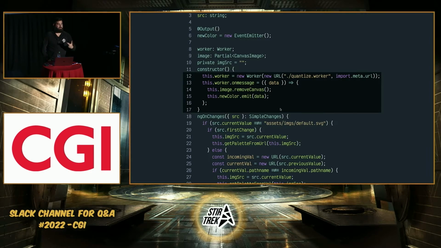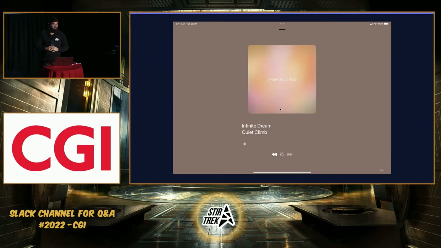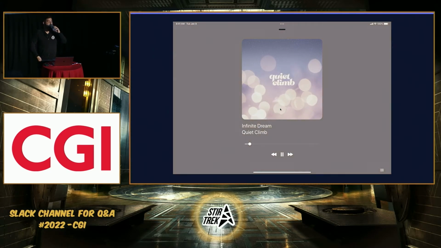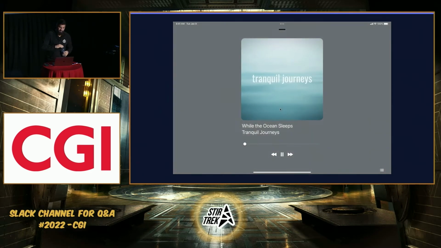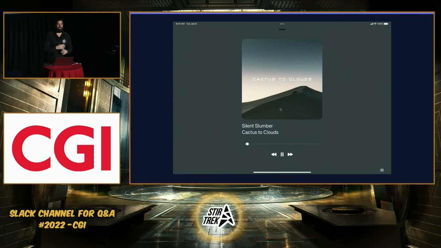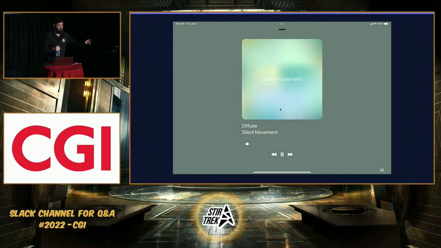So now we have an array coming back of all the dominant colors here. We'll do some quick little cleanup because we now have a loose canvas hanging out in our web app, and we're not making web apps with canvas, so we don't need it anymore. Once we have that, we can just say emit the color on our event, and then, hey, we're done. We now have something that works like this. It's really nice when you go from a light color album art to a dark color album art because the change is very drastic, and so it actually looks even cooler than it really is.